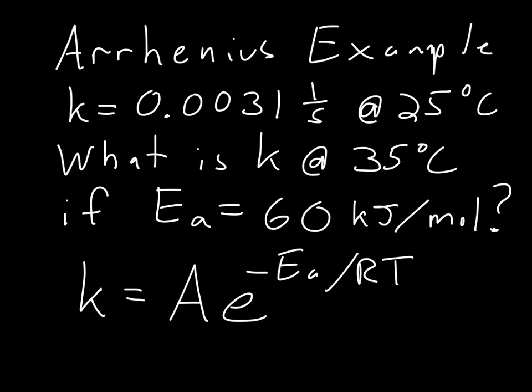So you might think that we don't have enough information to do the problem. However, when you have a problem it's good to write everything out algebraically and you'll usually find that one of the unknowns will just cancel out and you have enough information. So let's just do some algebra and see if we can get rid of the pre-exponential factor and get our new rate constant at our new temperature.